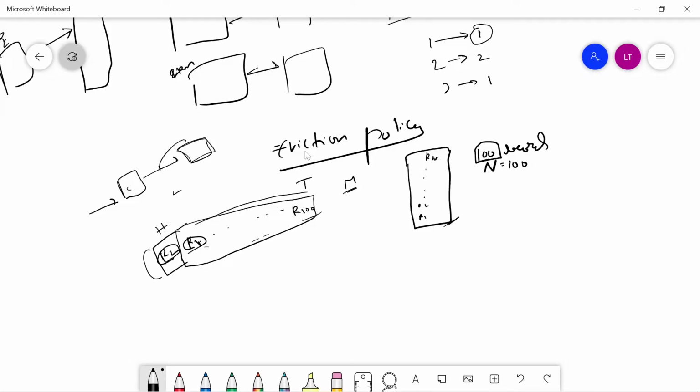Once the complete cache size gets full, if a new request comes and the particular record is not in our cache, then we need to query it from the DB. All the least recently used records will be at the tail, and they will append like this. So we remove the record from the tail, which makes n equal to 100 go to 99, and we add the newly fetched record, let's say R101, at the first position, and we remove R100, which is the least recently used one.